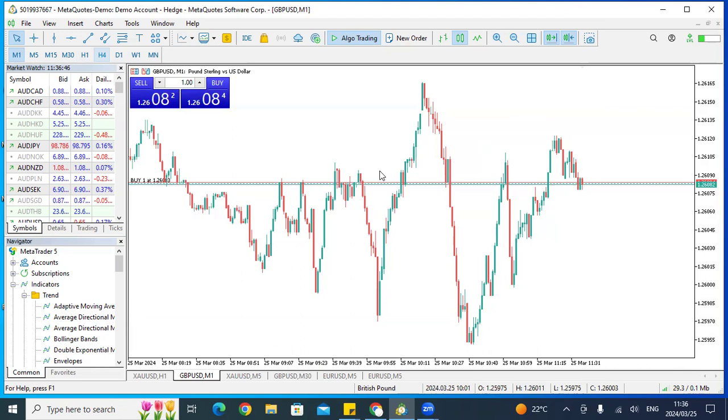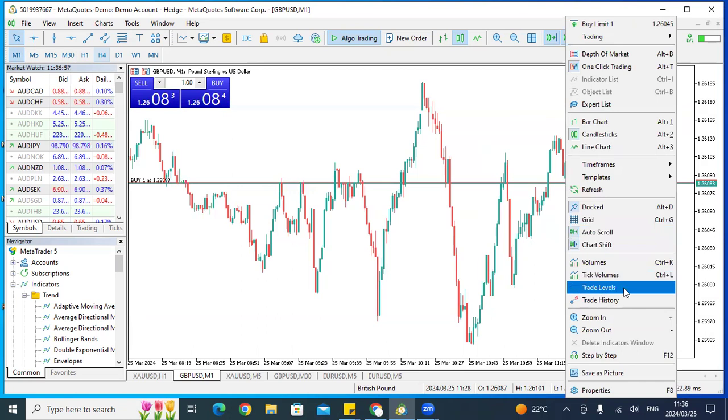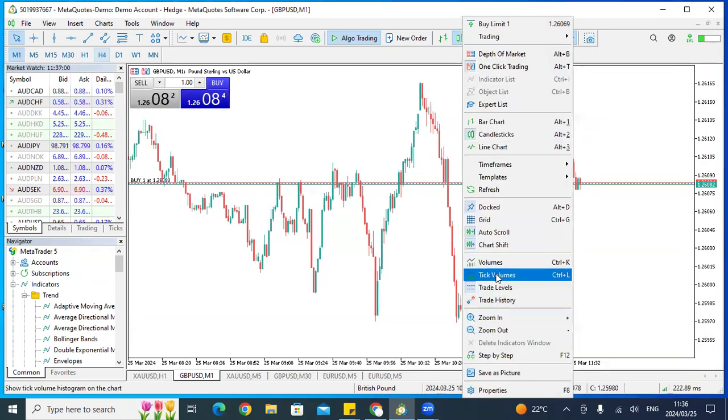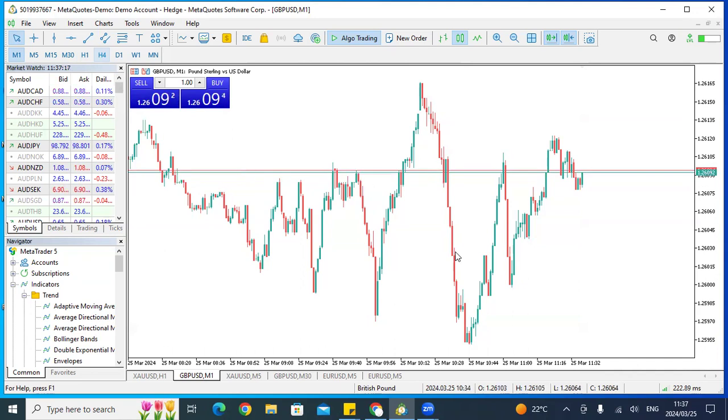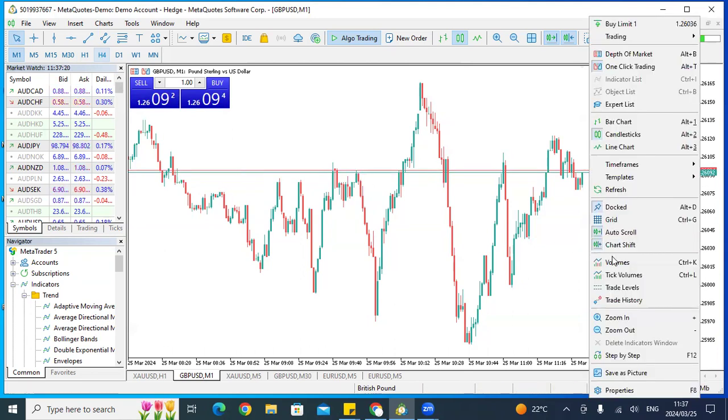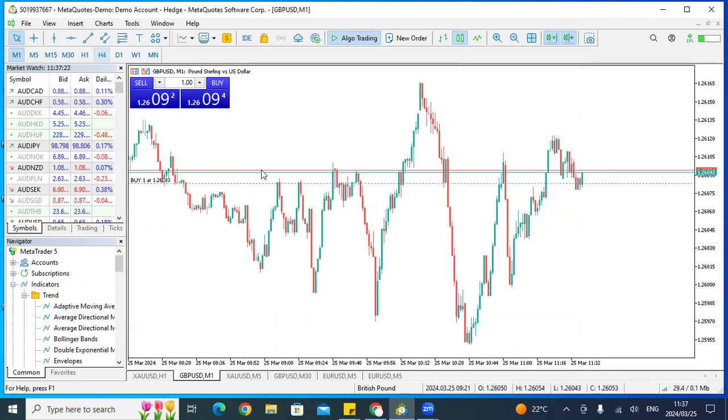Now, a lot of people sometimes enter a trade and they can't see the trade. It's because you would have disabled the trade levels here. If you right click on your chart and click on trade levels, you won't be able to see that there's a trade that is running. So in case you are one of those people that don't want to see what's going on, don't want to panic, probably you want to just trade in peace and you don't want to see what's going on the chart, you can do that. But if you want to know where your trade is, you need to click on trade levels and it shows you that's where your buy trade is.